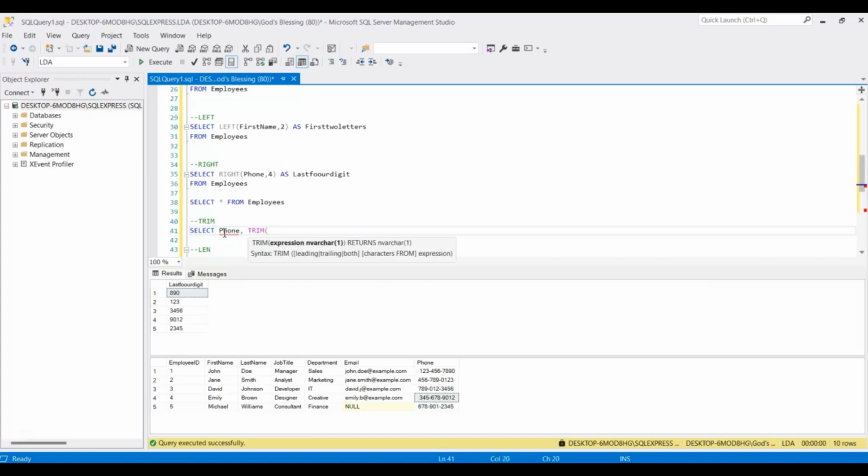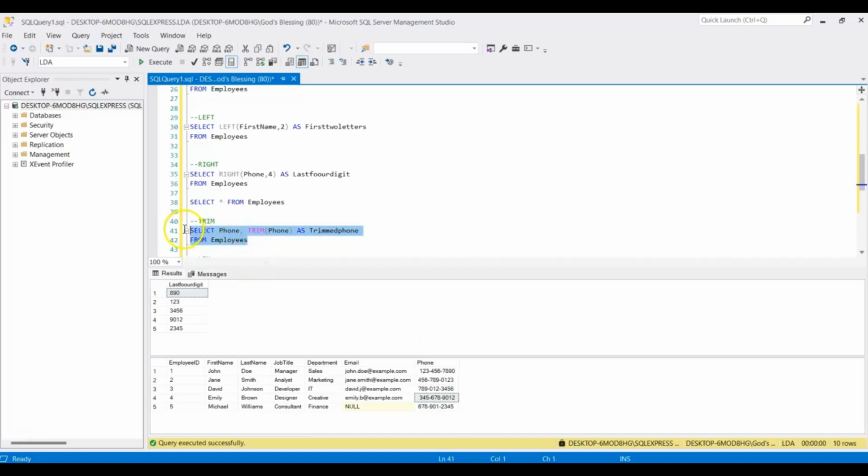Open my parentheses, trim, then type in the field I want to trim, then close my parentheses as trimmed phone. Then where is it coming from? It's coming from the employees table.